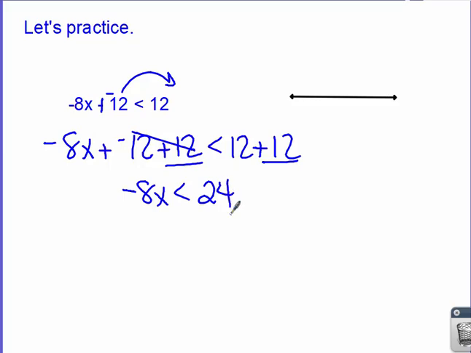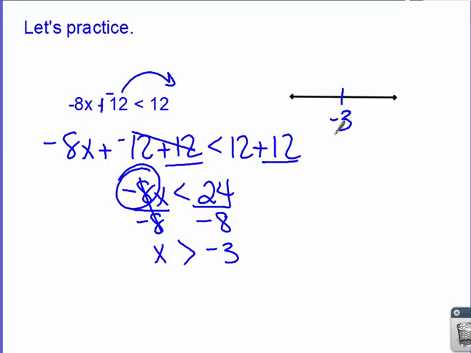And now we come to this step. I've got to divide by a negative 8. Divide by a negative 8. So if I divide by a negative number, my inequality is going to flip. So the 8's cancel out and I'm left with 1. The 24 divided by negative 8 gives me negative 3. But I need the values not less than that, but greater than the negative 3. So if our coefficient is negative, my inequality is going to flip when we do that step. So now if we did a quick graph, put a negative 3, it's going to be an open circle, and I need to shade to the right because I need values bigger than negative 3.